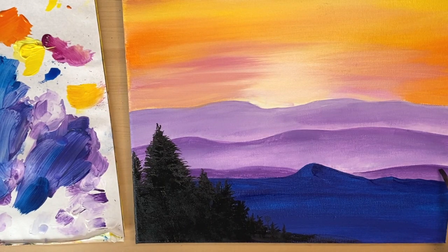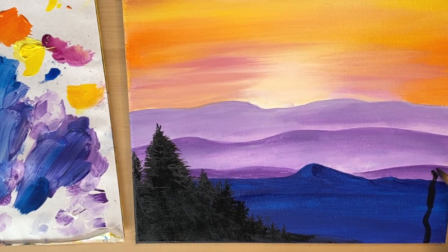This guy won't be up as high, but I do want him in the foreground. Just nice little movements of the brush. Let the brush do the work. And brushes are a lot more fun, but this is also a great way to do it.